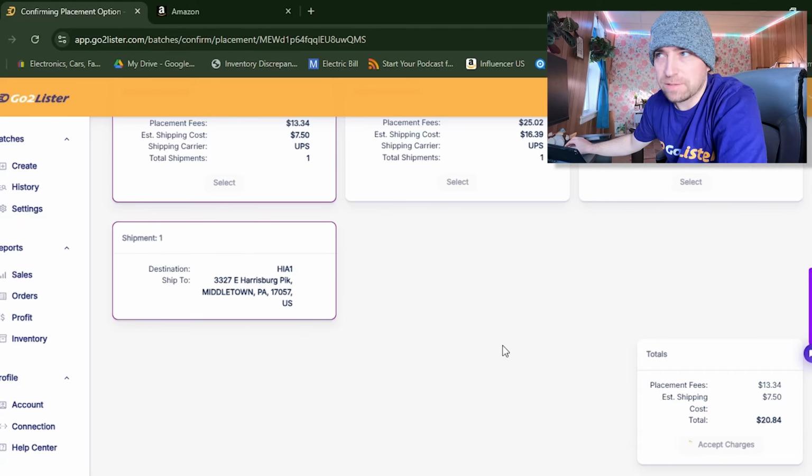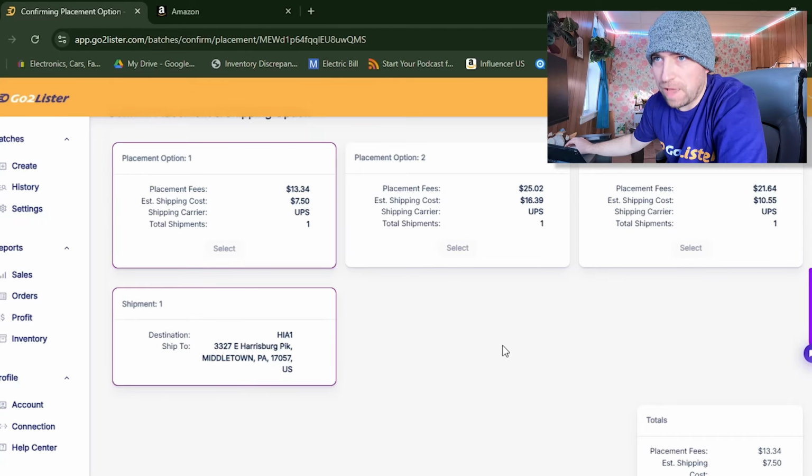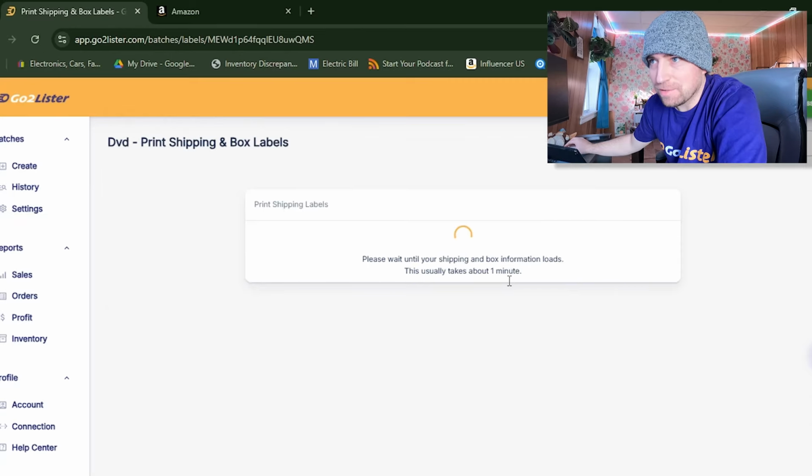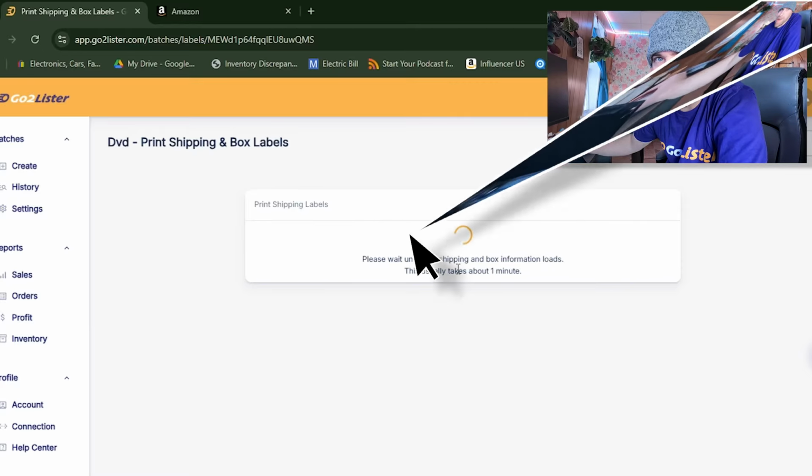It's going to take you to the next page. It's thinking. Amazon's taking the money from your Amazon balance right away. So the little rats in the wheel are in there saying, all right, give me your $21. Now we're good to go. Just going to generate your shipping and box label, and that is everything to the new API. So yes, it does slow you down, but that's on Amazon's back end, and this is something brand new. So hopefully in the future, it will be a little bit quicker.